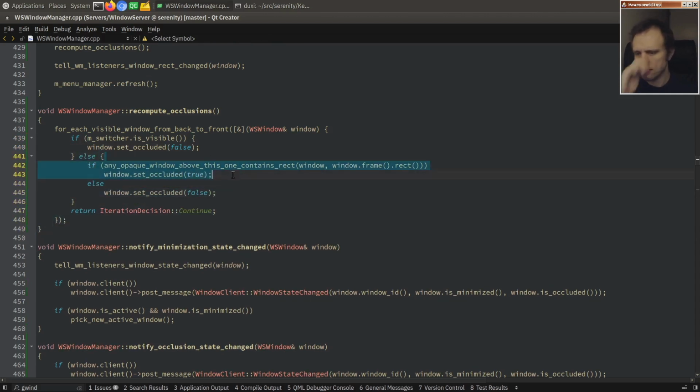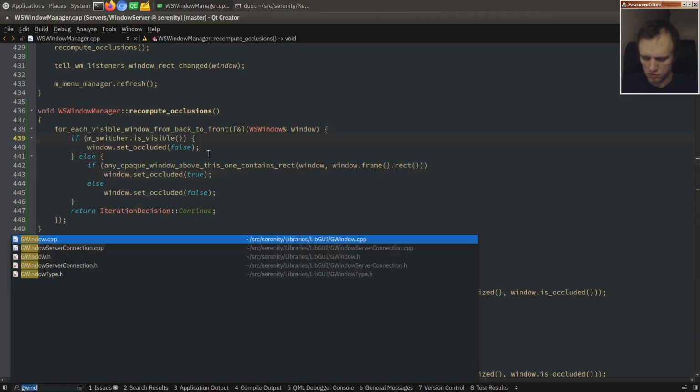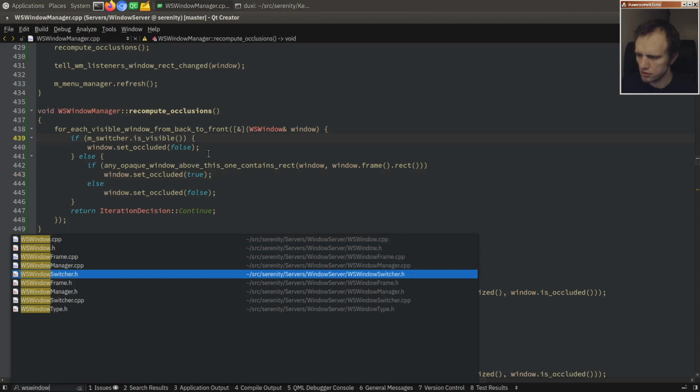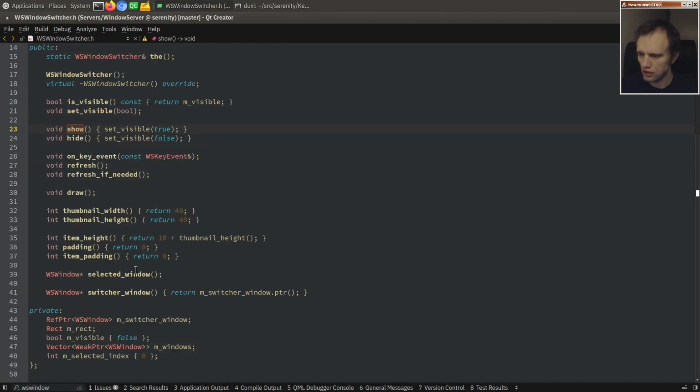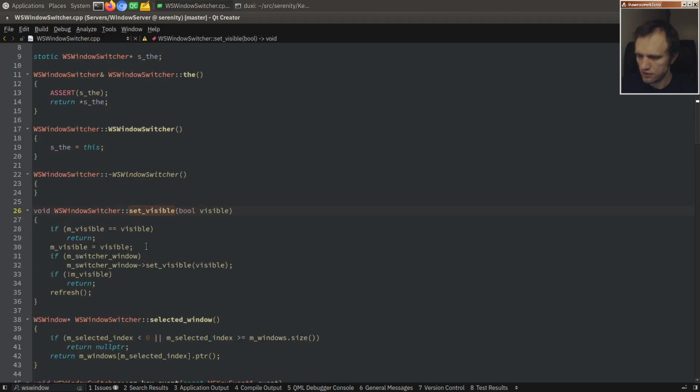Otherwise, it's based on other stuff. So WS window switcher, I guess in set visible, we should notify the window manager.